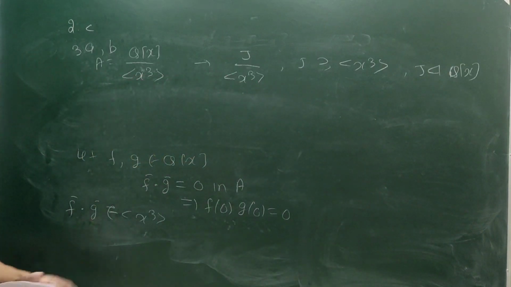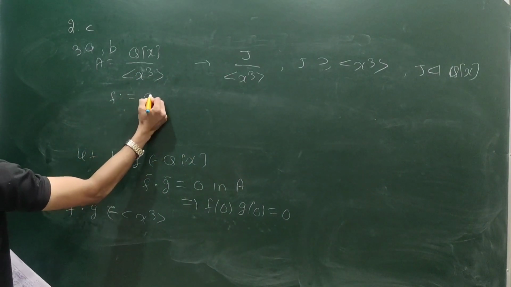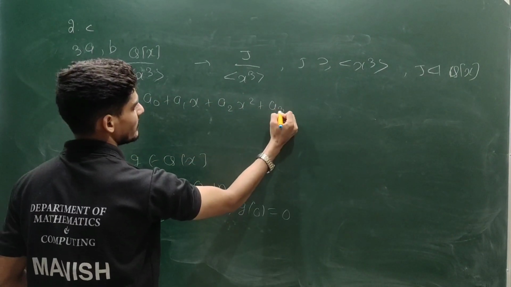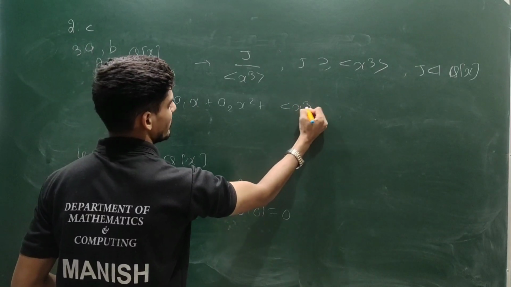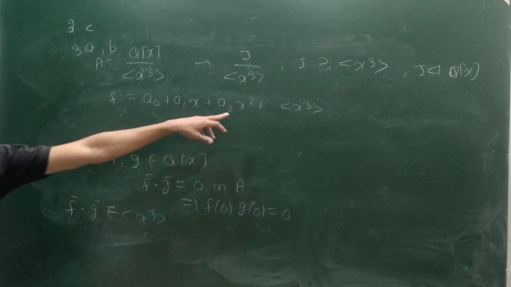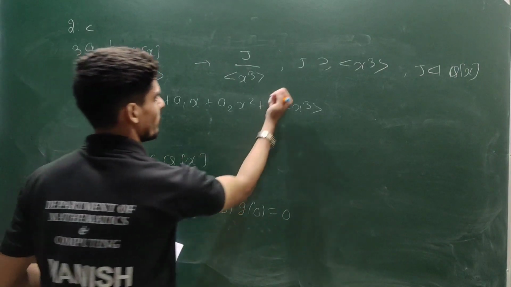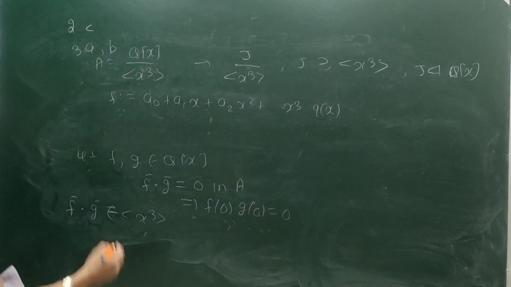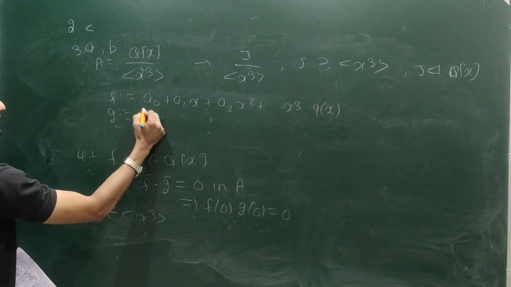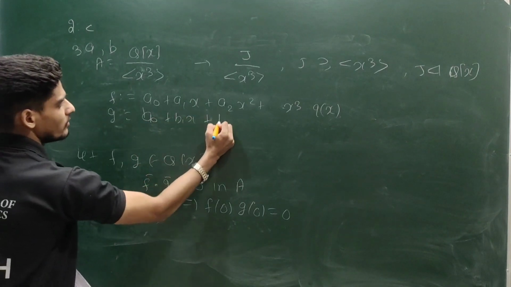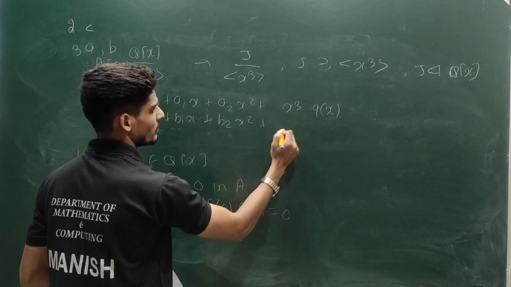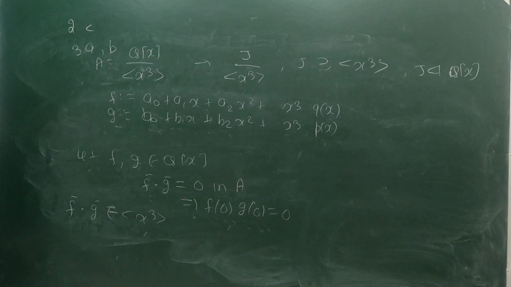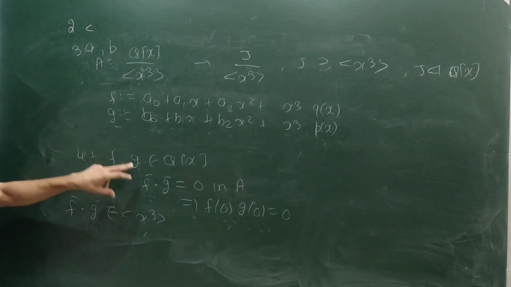अगर आप f बार के मेंबर लिखना चाहो तो f कैसा लगेगा? f इज a0 प्लस a1x प्लस a2x स्क्वायर प्लस a3 और से आइडियल जनरेटेड बाय x क्यूब. क्योंकि जो भी आपका नेक्स्ट टर्म आएगा वो आप हमेशा इसके अंदर मर्ज कर सकते हो, क्योंकि आप लिख सकते हो x क्यूब इंटू जो सम टर्म आएंगे से qx. सिमिलरली यू कैन राइट g इज b0 b1x प्लस b2x स्क्वायर प्लस x क्यूब into some new polynomial, say px. You can write in this format. You are producing this two.